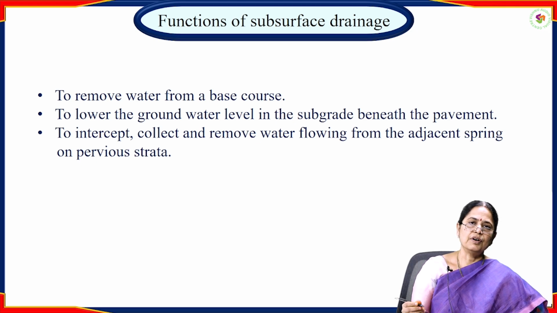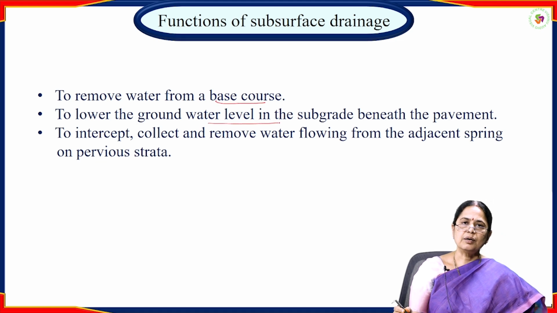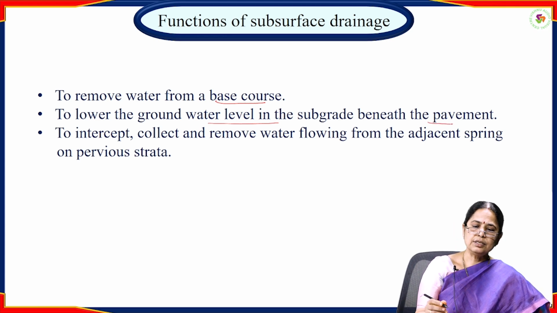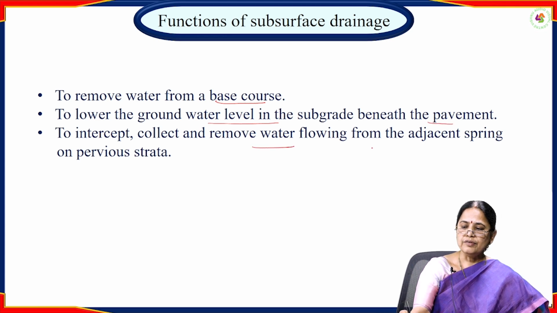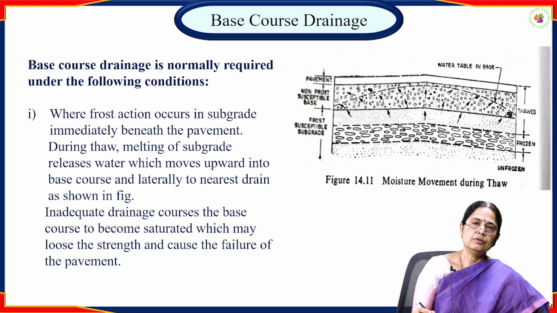Here we see the functions of subsurface drainage: to remove the water from the base course, to lower the groundwater level in the subgrade beneath the pavement, to intercept, collect and remove the water flowing from the adjacent spring or pervious strata. So, now we are going to see base course drainage design.